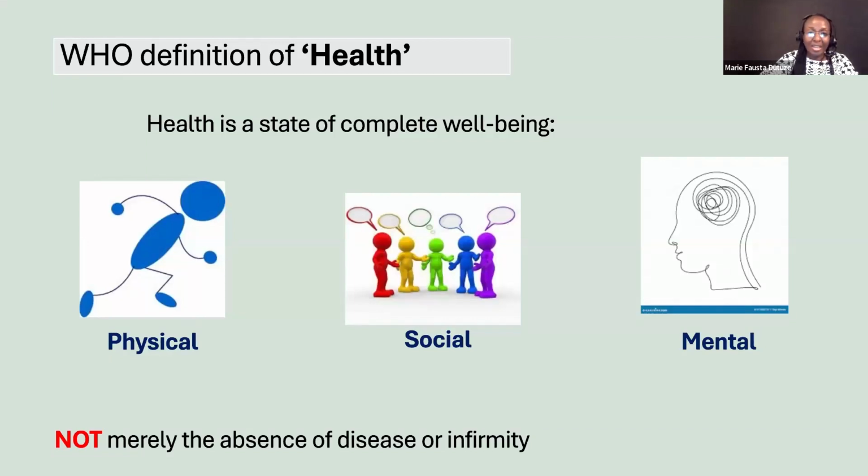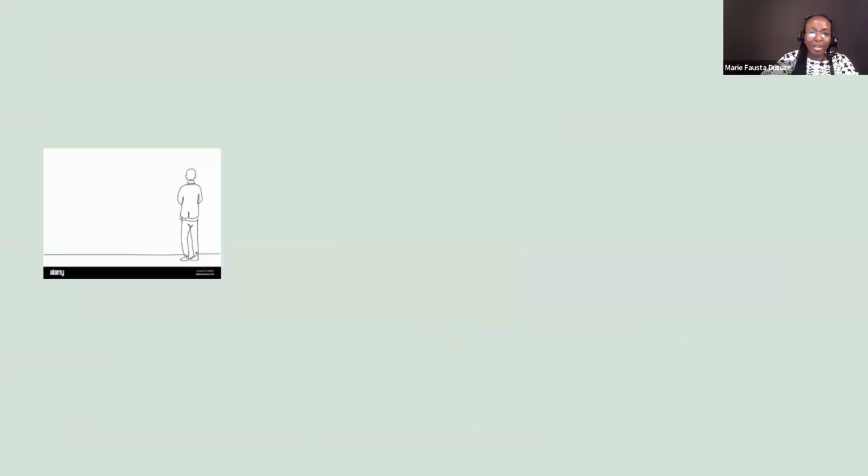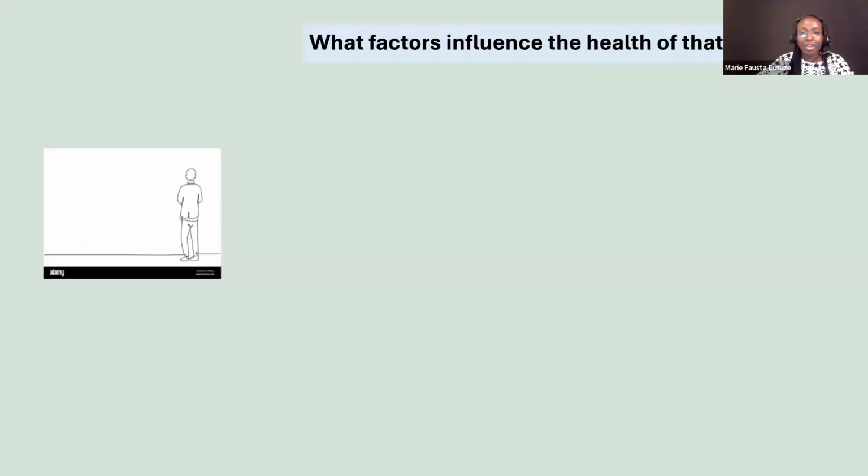So then what is One Health, from the definition of health? Before I define One Health, I first try to imagine a person. This person is random, can be me, can be you, or someone else. And I think of all the factors that can influence the health of this person. This person's health can be influenced by the parents. As you know, some diseases are genetic.